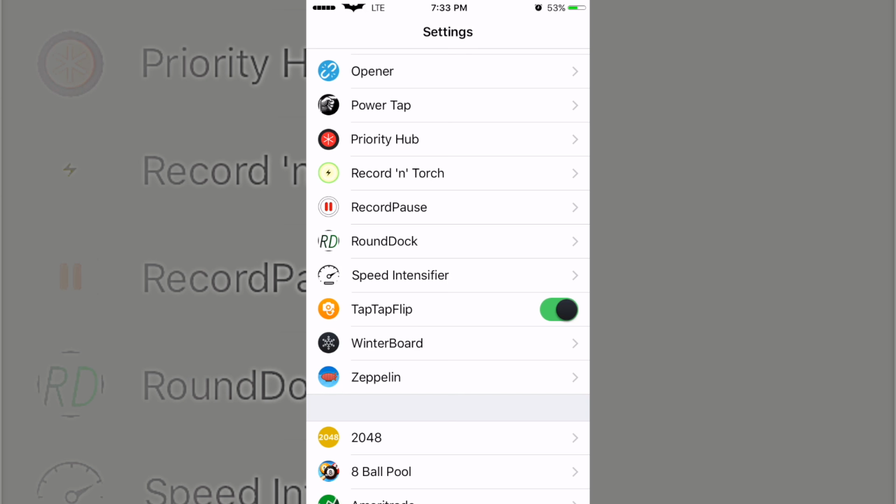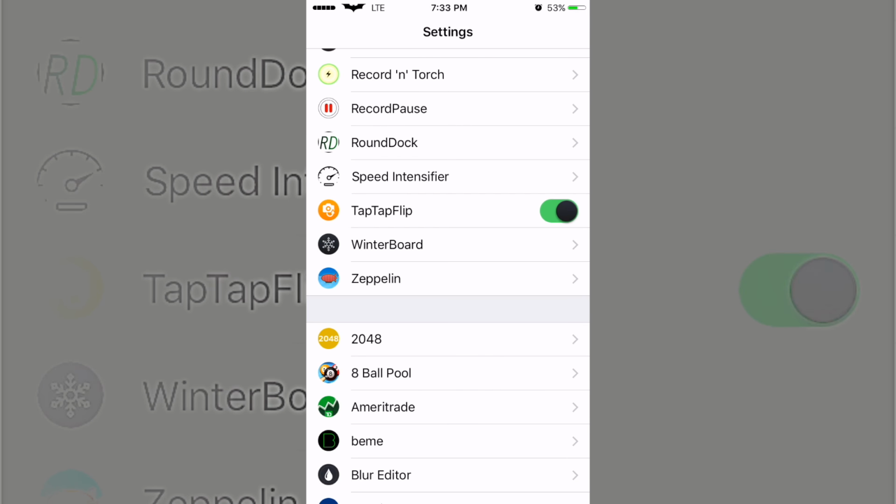and it works. Speed Intensifier, as you notice, actually I think I have it disabled, but whenever you click on something, it doesn't take so long for it to pop up. It pops up a lot faster. TapTapFlip, I forget what that's for. Winterboard, everyone needs Winterboard in order to download a theme.